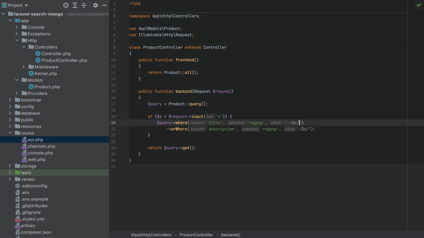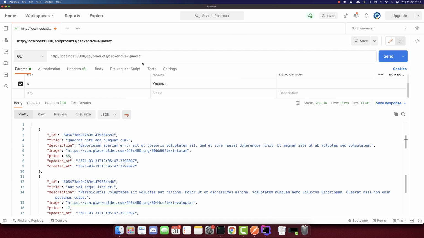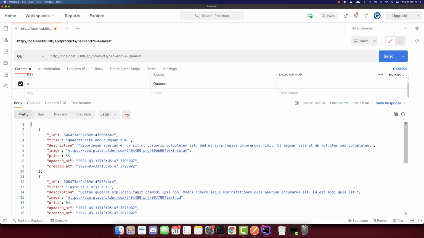It should be like this. So that was matching the word, but we care about uppercase and lowercase. What we want is we don't want to care about the uppercase and lowercase, and this is the actual regular expression that we want to apply. With this, let's search, and this is here. If I make this lowercase, this is also here. So we probably will have also more items, but doesn't matter.